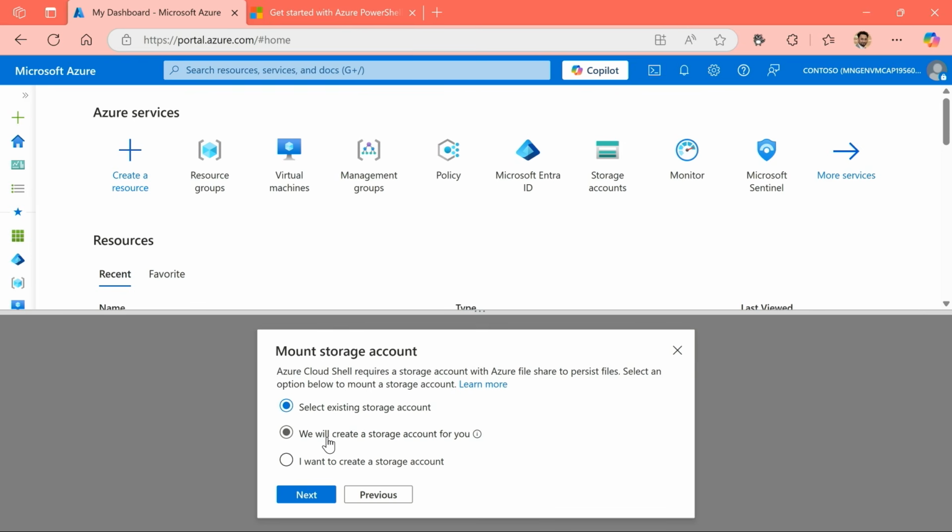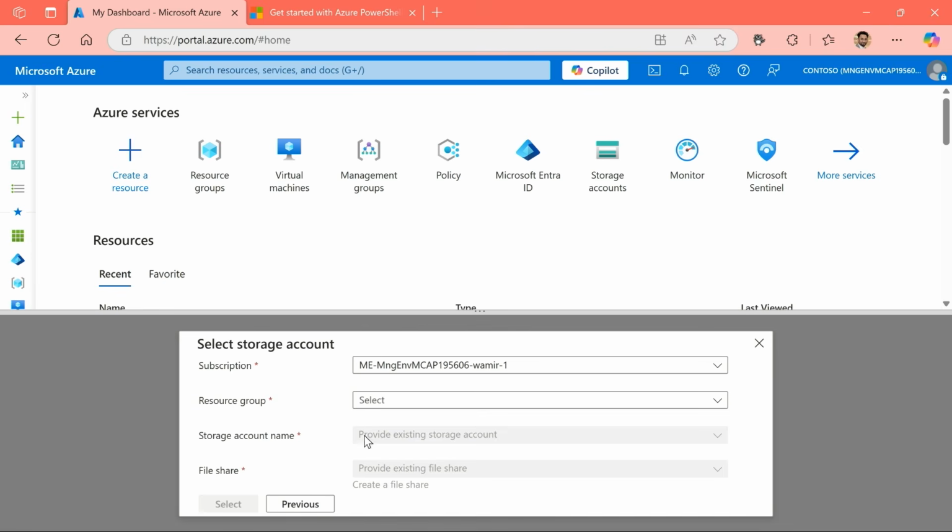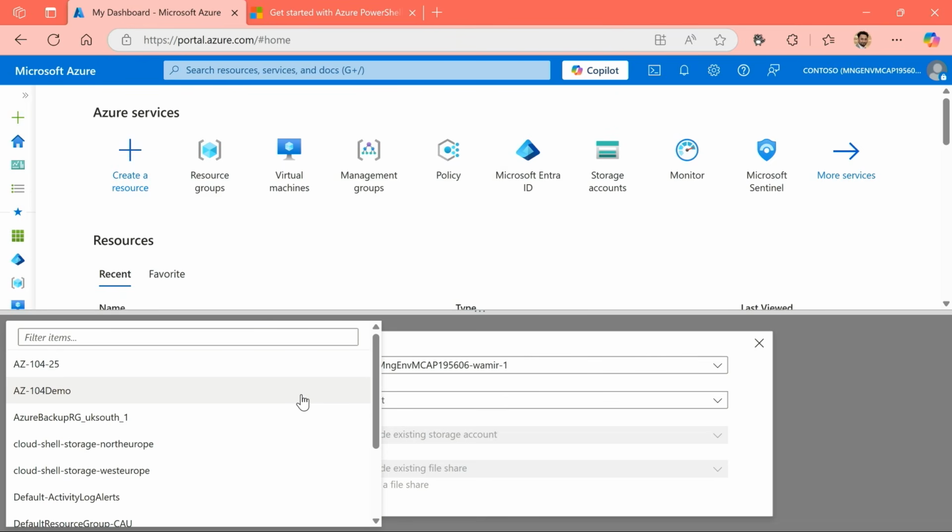However, you can let the system create one for you automatically if you don't want to configure one, or you can manually go and configure one. In this case, it will ask you further details on what storage account and other details, like the file shares within that, you want to configure the Cloud Shell onto. Now let's choose one from the existing setup. Let's go into my resource group that I have currently.